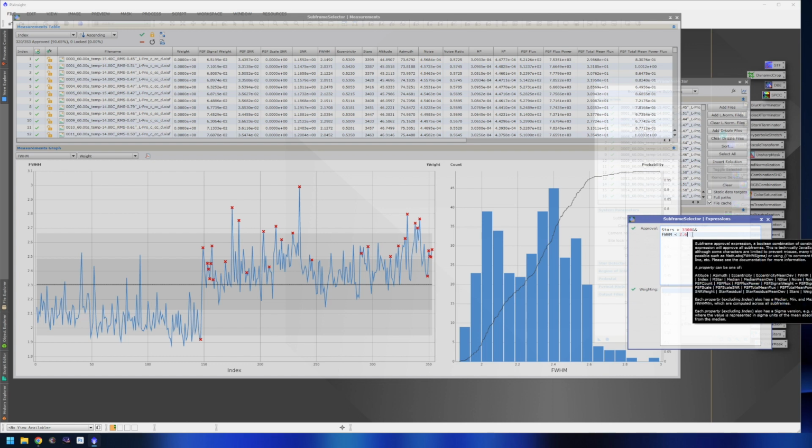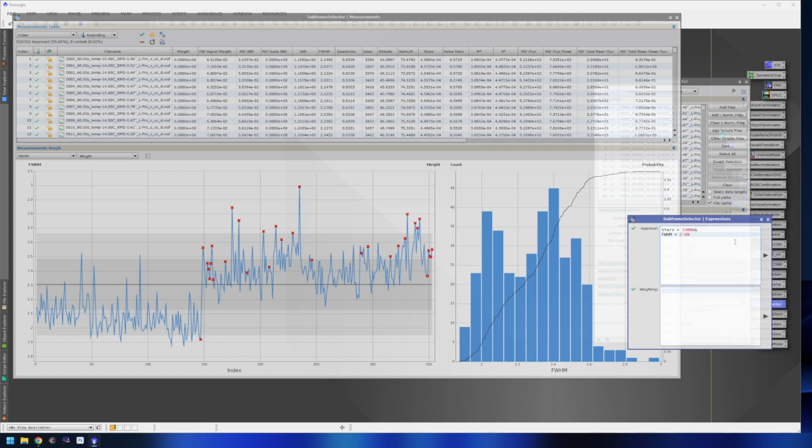Okay, we will use full width half maximum is less than 2.6. Okay, and here in the top left we see that we started with 353 subframes, and based on the criteria we are now down to 317, but we are not finished yet.